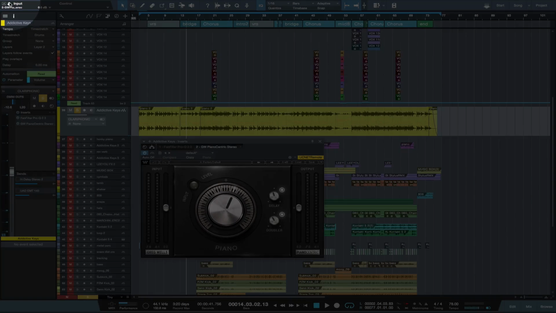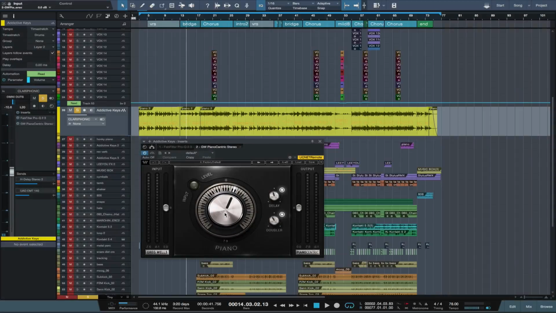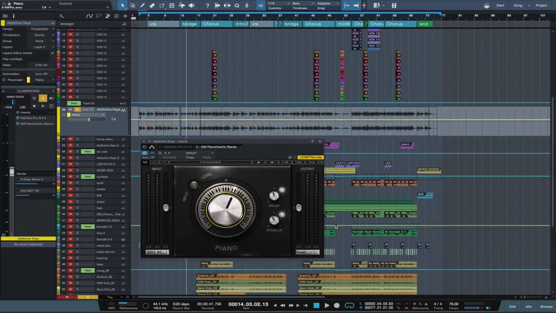Now if you look up here, you'll see it says input and you've got a little hand. So if I touch this parameter here, just watch that change up there. So as you can see, it's changed to that parameter, which just says piano. So if I just hold down that hand icon there and I drag it onto this track, you'll see my automation lane appear. So let's just play that track and I'll change some of the parameters here.